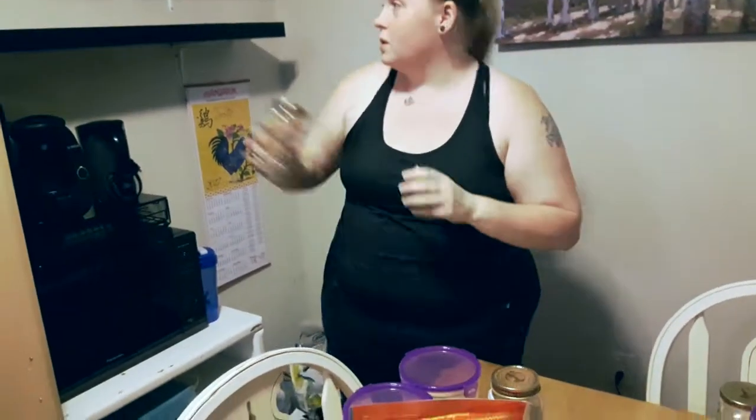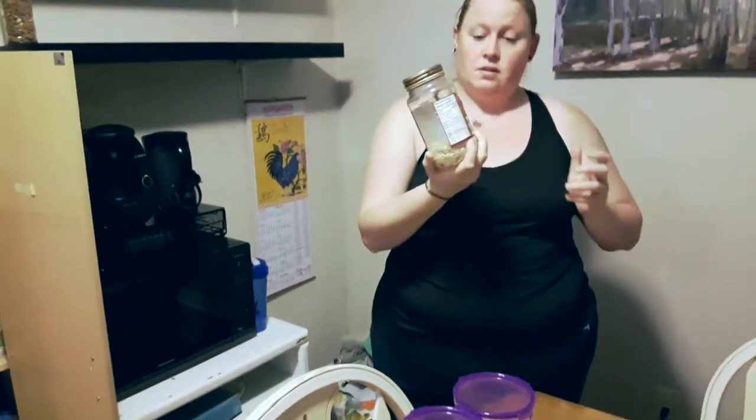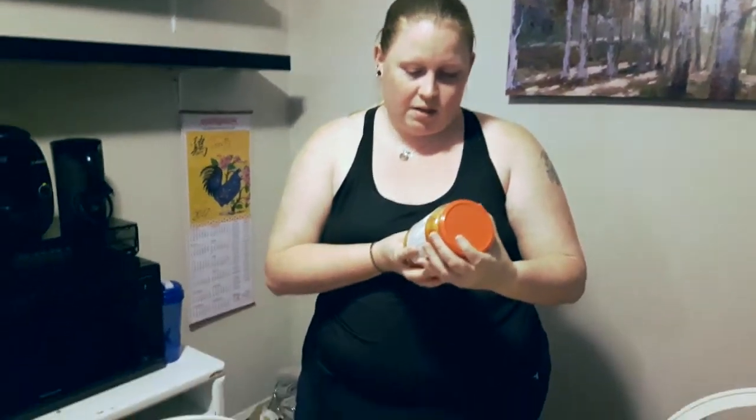Almonds are good, so we'll keep those and put them back on the shelf. Sliced almonds — same thing. Banana peppers are technically a pepper so technically they're okay, but they're processed and in some sort of brine, so I'm going to say no just because of the brine. But if they were fresh peppers, it would be totally okay.